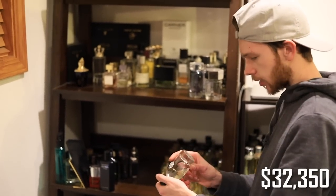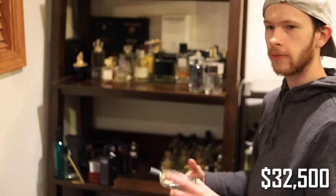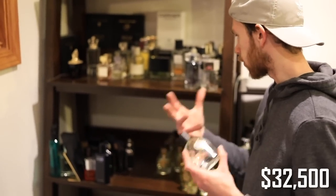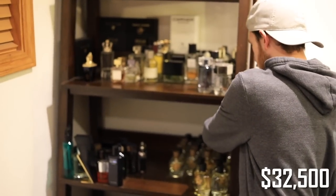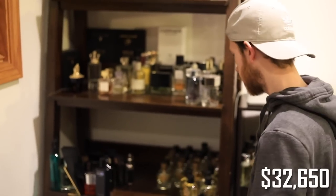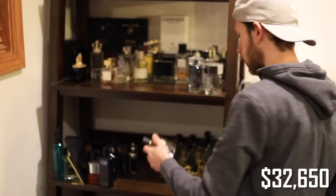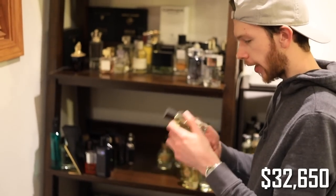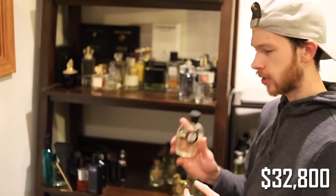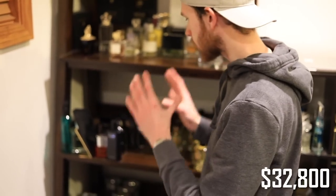Up here, we've got Sunset in Heaven. So this is what I was talking about. This is their take on Baccarat Rouge 540, mixed with Rush of Unicorns that creates Sunset in Heaven. Evolution Homme Soir, their take on Elysium, incredible. And last but not least for Parfums Vintage here, we have Exultant Le Musk Intense, which is their take on Bleecker Street.